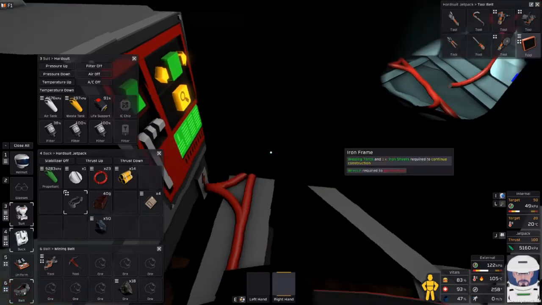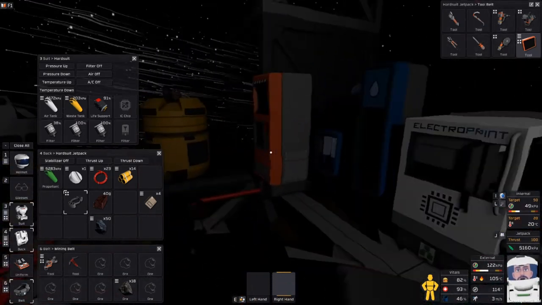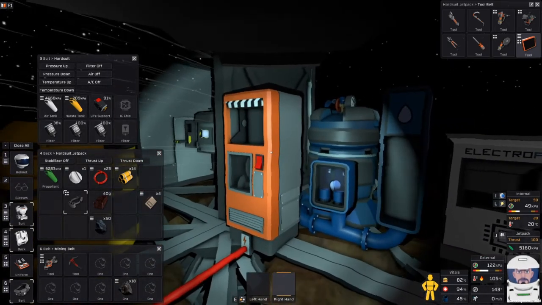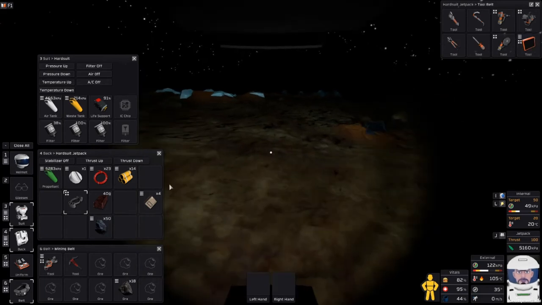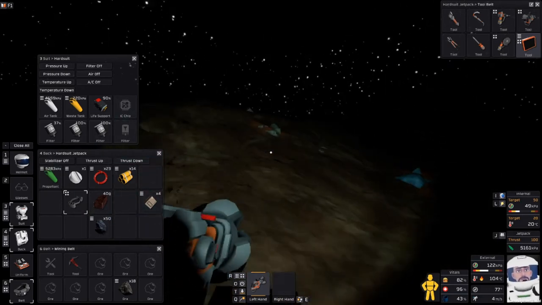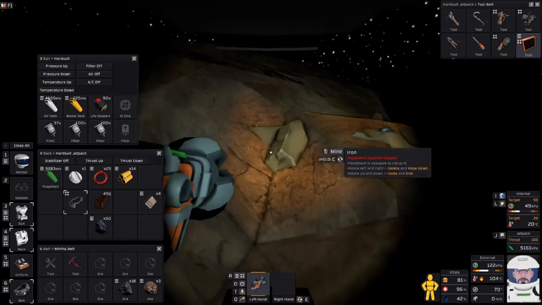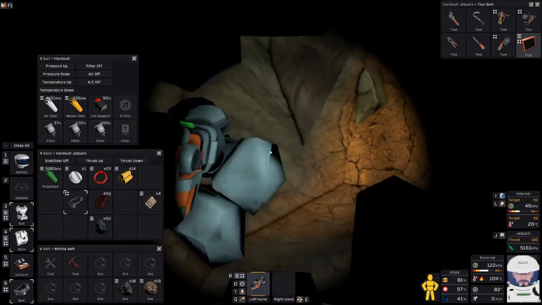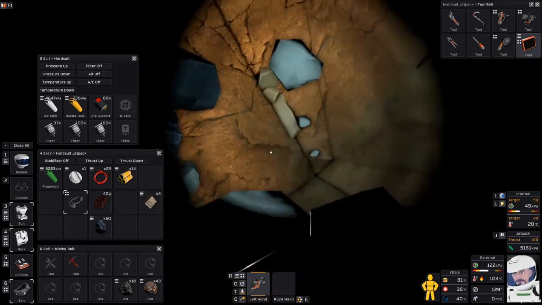Light out here. Somewhat. Not a lot, but somewhat. Let's see here. Okay. Still got enough pressure. I guess I need to go get some iron. Iron, there we go. Make me a good bit of iron. Where's the pipes? In my hands. I'm in a hole.